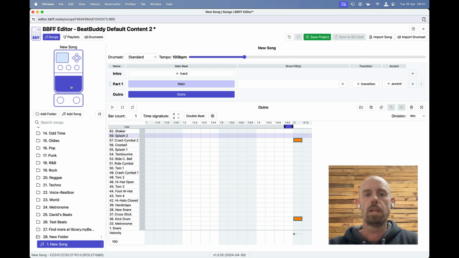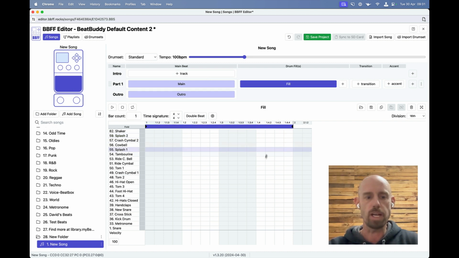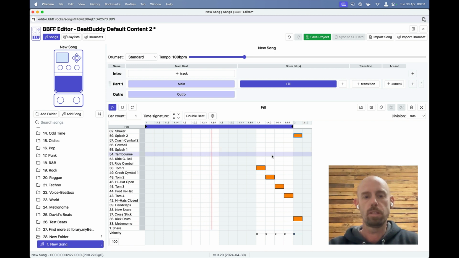Okay. Now, the same thing applies to a fill. If I create a fill for this track, and I just want to do a quick tom run. Now it's going to sound like this. There's that silence.